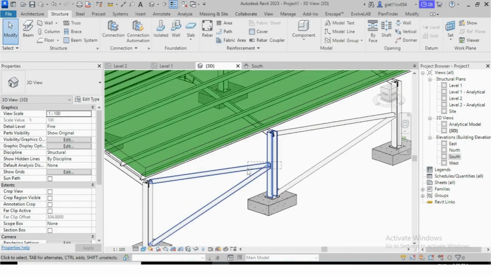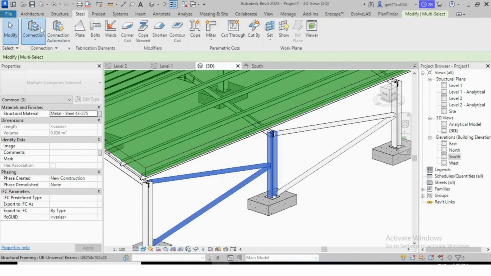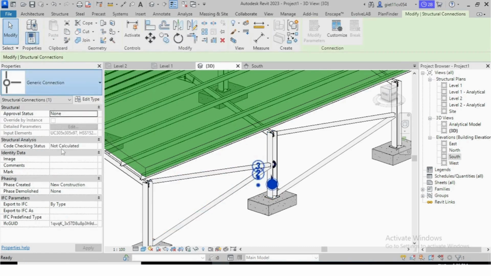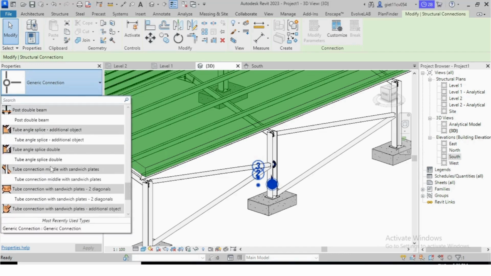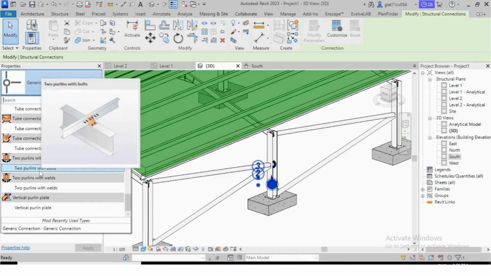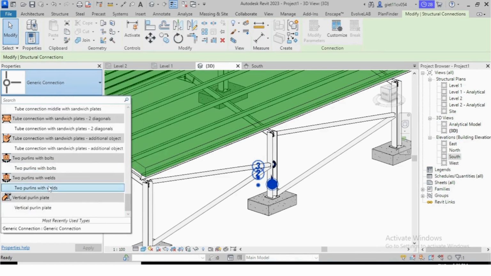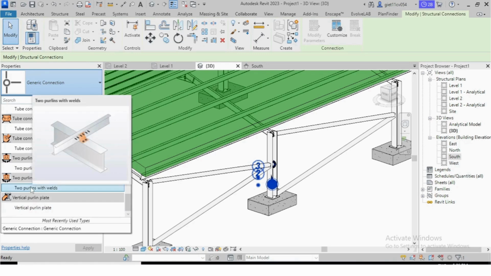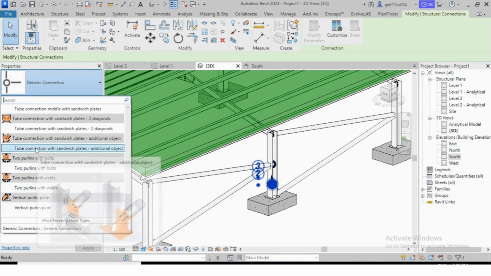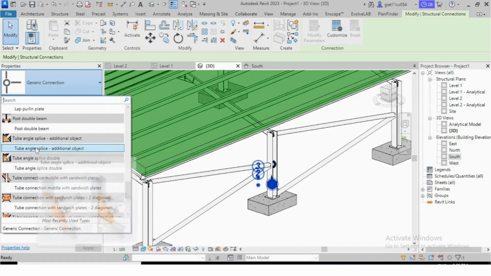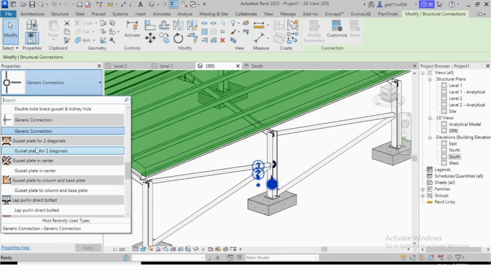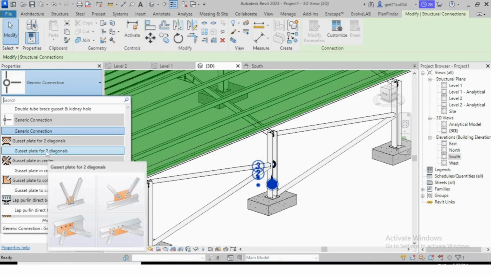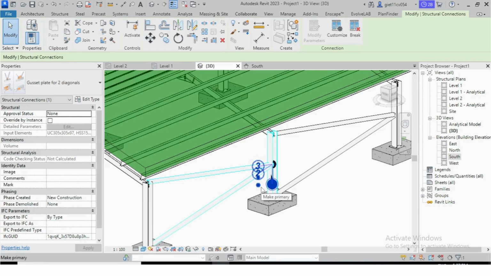So select all these three, go in steel connection, and you can choose some connection accordingly. You can select this one, get set plate for 2 diagonals.